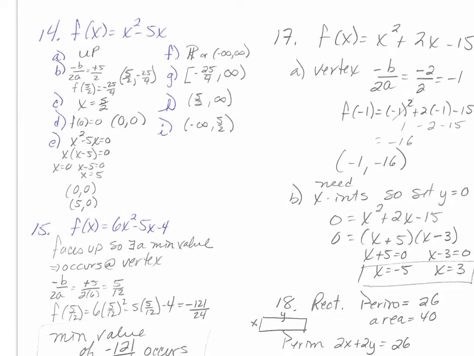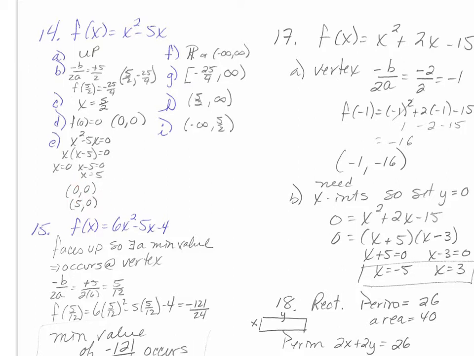So let's look at 14. 14 is giving you this particular quadratic and asking you to describe some characteristics of the quadratic in the plane. And so don't forget to show your work for finding the vertex. When you're in part E looking for x-intercepts, you're going to set y equal to 0, so then solve that by factoring. You can write these as points or as x equals 0, x equals 5, which is what's here. Just be careful. The online homework system and the gateway exams are not very flexible, so always put it in the form that it's being asked for.